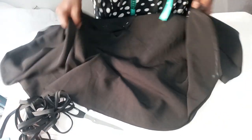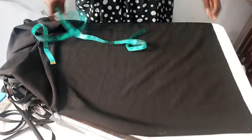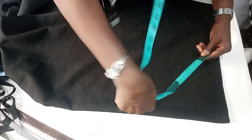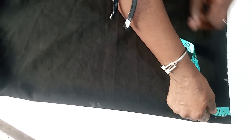The next thing is to do the back cuts, which have the same length as the front — 60 to 62 inches. The width when opened is 54 inches. For the back neckline, we are using four inches in width, and the depth at the back will come down by one and a half inches. You just connect it using a French curve or freehand, then cut it out.